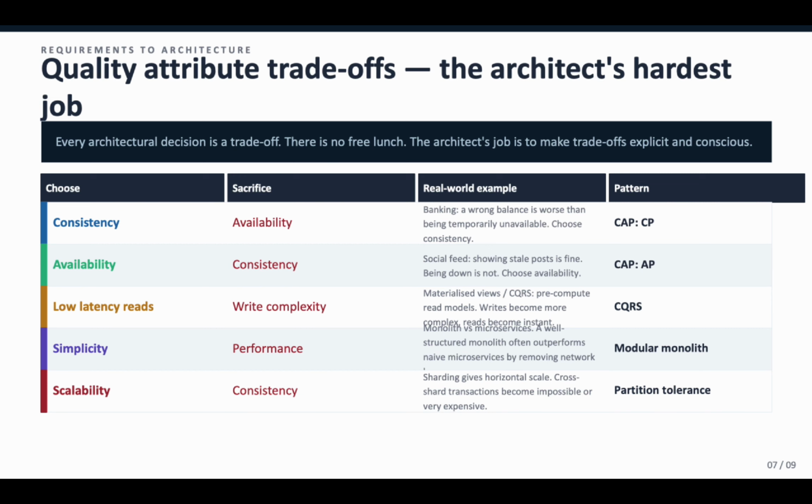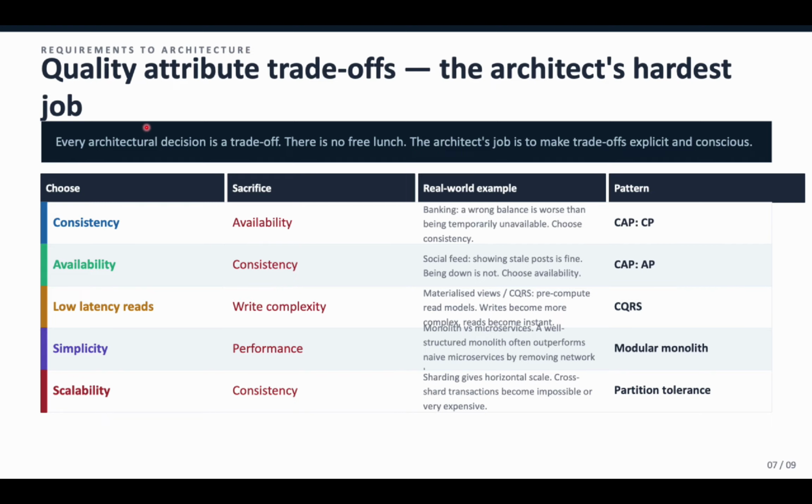Alright, now let's talk about the quality attributes. Even though at the start of the course I've already discussed some of the quality attributes, if you remember, I gave you an example of a door where we focused on security, and whenever you focus on security, you have to compromise on convenience. The door had a lot of locks, right? If you want to make it secure, you can add a lot of locks on a door, but you have to spend a lot of time each time you want to open the door. So by doing this, you can make the door secure, but you have to sacrifice the convenience of the door.